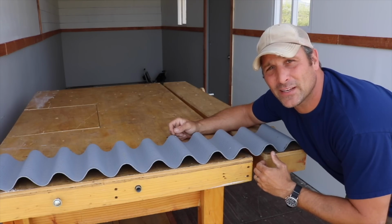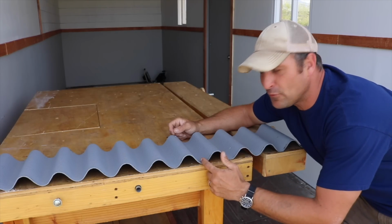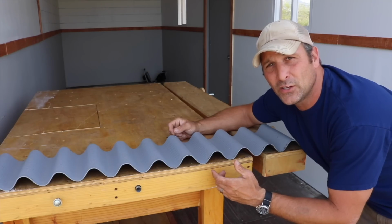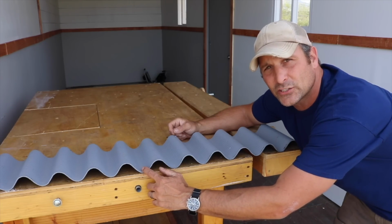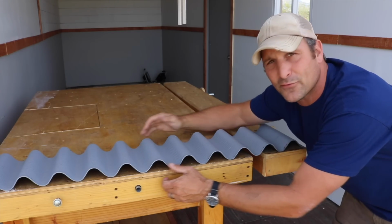If you're still in the planning phases of building your roof, one thing to take note of is that the panels have corrugations every 4 inches, meaning if you have a roof surface that is divisible by 4, you'll end up with one of the valleys of the corrugations perfectly lined up with the edge of your roof. All you'd have to do then is just cut and fasten.